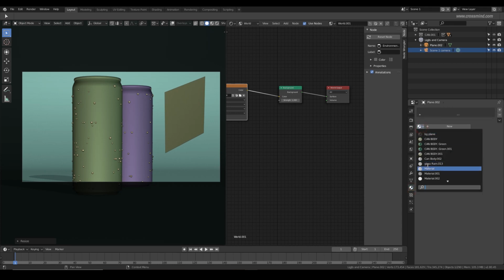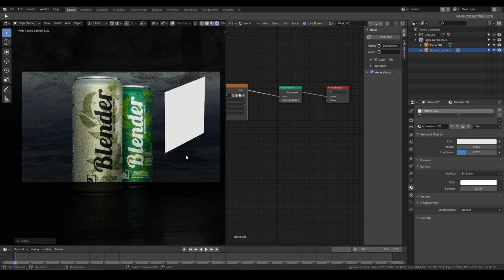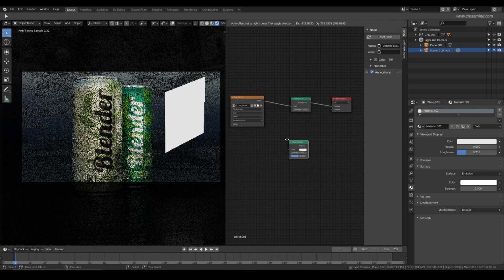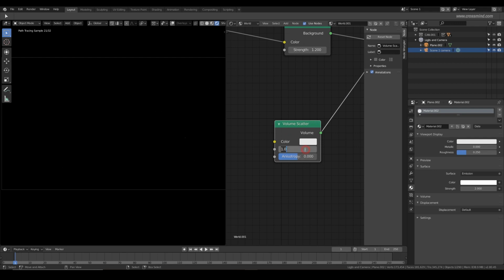So we'll quickly place an emission plane here and see the difference of what we are talking about. Right now, as you can see, the environment is not really receiving the light. It's like how you have dust particles or fog.